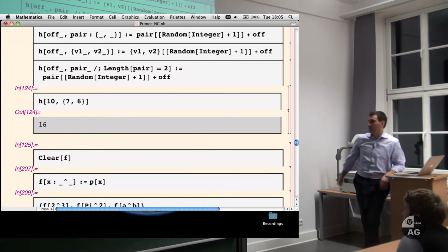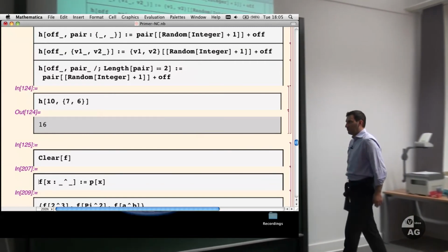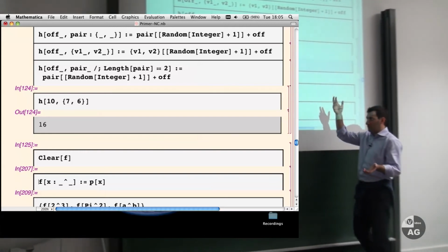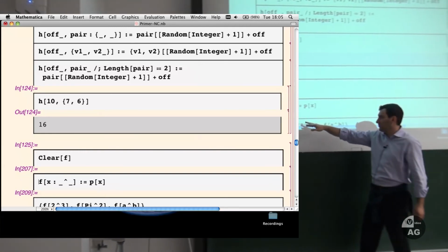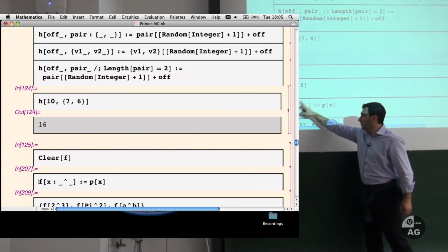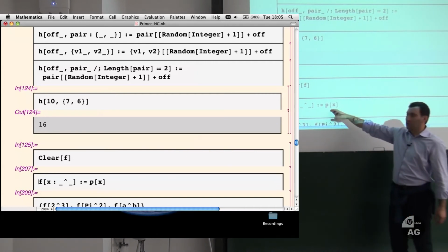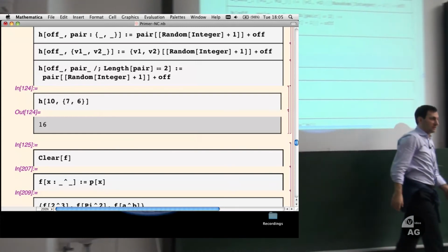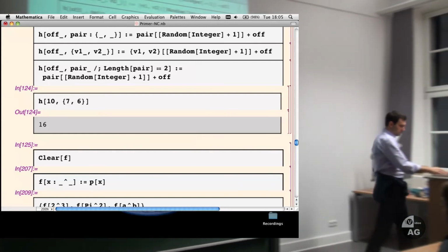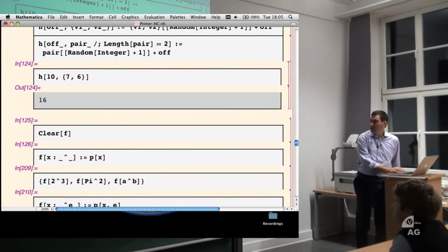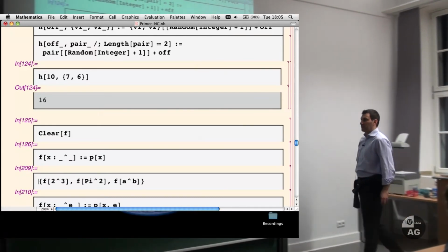So, different pattern. Now we have something to the power of something. We have seen this already last week. I call the whole thing x, and if this matches, I will invoke some other function p of x. What do you expect out of this?